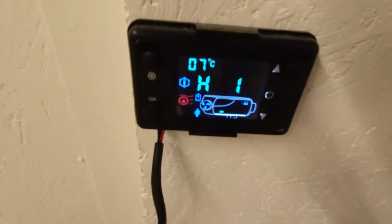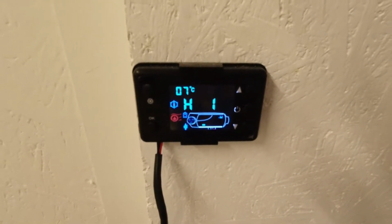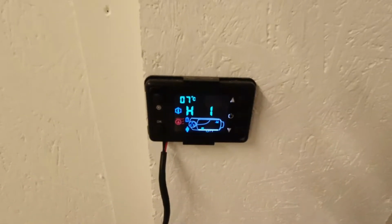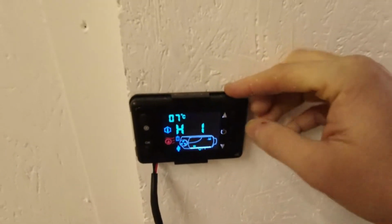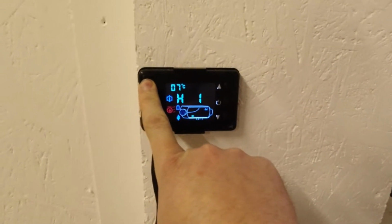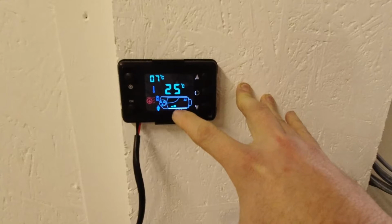And as you can see at the minute, it's showing H1, which is heater setting 1, and apparently it's 7 degrees in here. I don't think it is. I think it's still a bit colder than that. But I'm going to try and get it up as high as possible today with the temperature. So what I'll do just now is I'll put this back to its thermometer setting, or whatever you want to call it. So that's now got a target setting of 25 degrees.